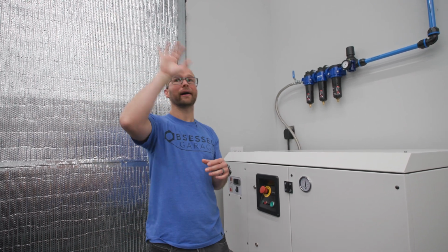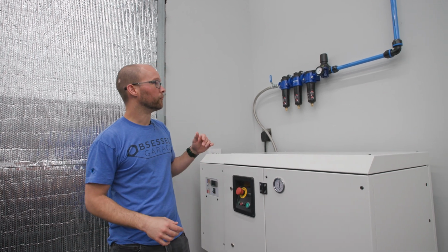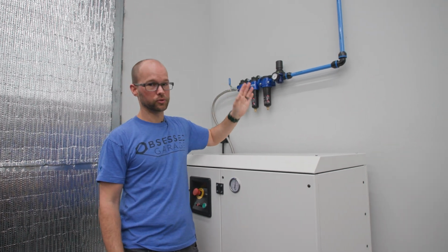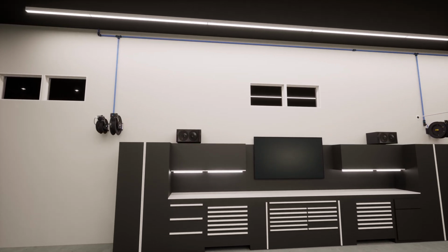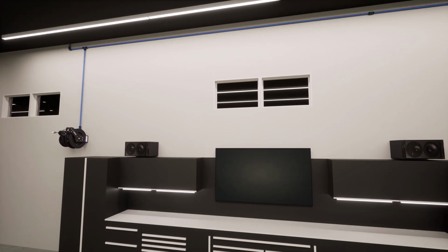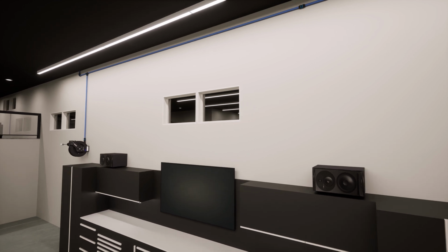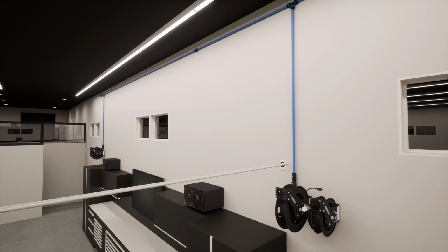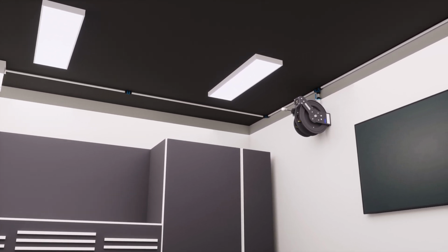So we're going to have to figure out how to navigate to get over there and actually get air to them. From this starting point, like we just talked about, you're pretty much always going to want to go up since your reels are going to be up higher. Most of the time you're going to want to go straight up to the ceiling and then distribute out from there. You're probably going to do a 90 like we have here, or maybe even an equal T to go left and right if you're doing like a loop or something like that.